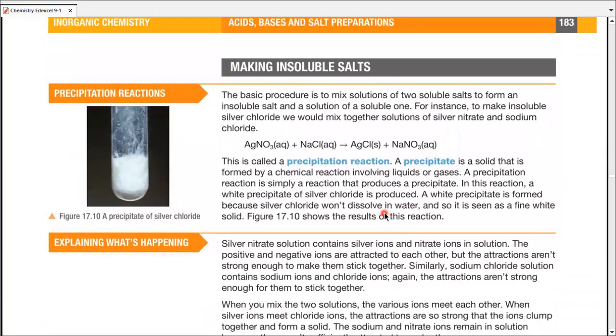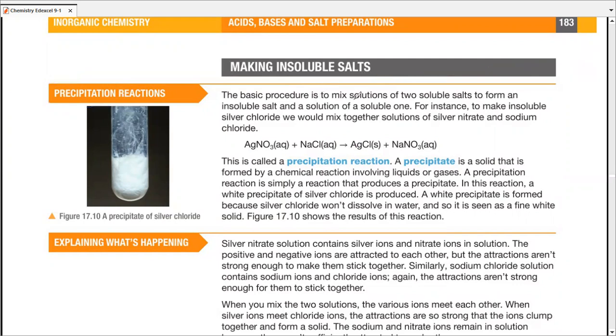In order to make insoluble salts, the process is known as precipitation. And insoluble salts themselves are known as precipitates. We call these precipitates by the abbreviated word PPT, which stands for precipitate, insoluble salt. Now, as the word insoluble suggests, they are not soluble in water. Of course, these salts are going to settle down at the bottom of whatever utensil or test tube or beaker or flask you're going to use.